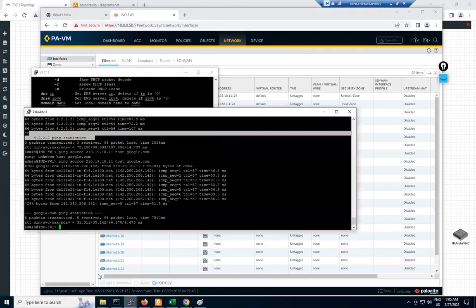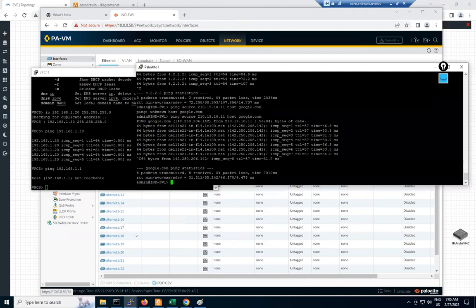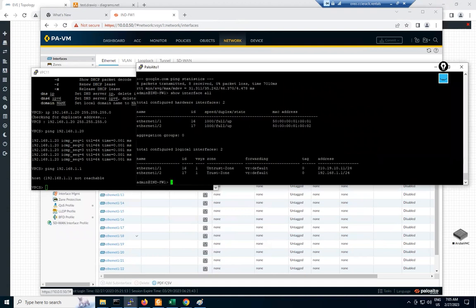Let's try to ping from Palo Alto to this. Show interface all. Wow, we have both IP addresses.